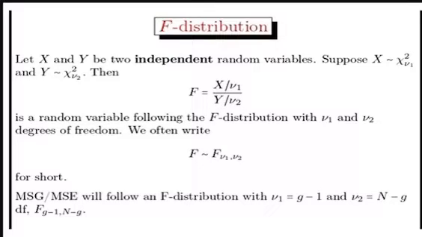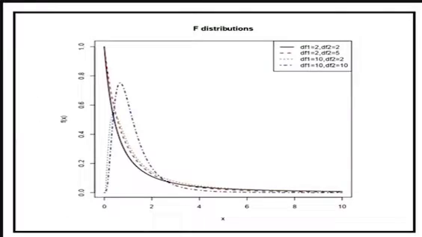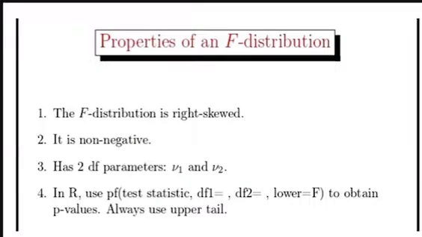And we're trying to tell you now, the F distribution is a ratio of two independent chi-squares. This is the shape of the F distribution. It is skewed. You're actually going to have different shapes with different combinations of degrees of freedom. So there are two parameters in an F distribution: the degrees of freedom 1, the degrees of freedom 2. That's what you see here. It's right skewed. I said that.